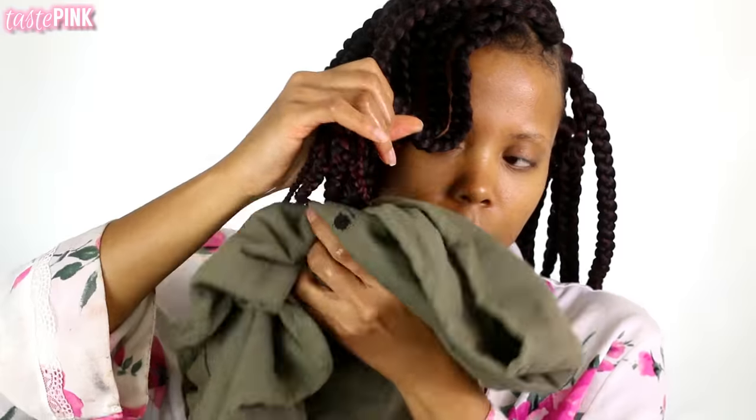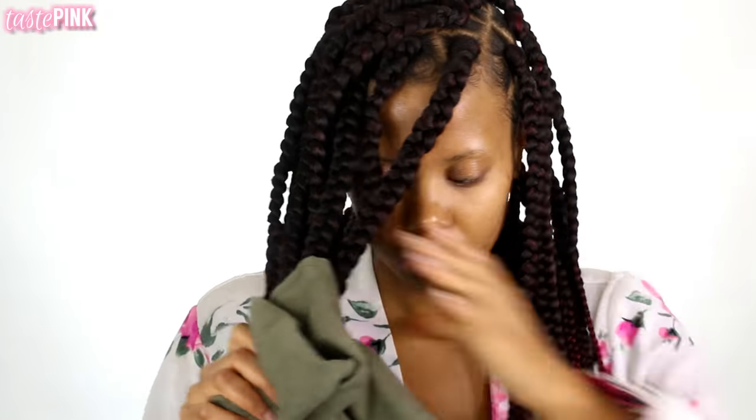I highly recommend you guys dipping the hair in hot water about 1 to 2 times, because I did notice throughout the process the ends of my braids were unraveling, so I probably braided them down 2 to 3 times before I actually dipped my hair. So setting the hair in hot water is imperative to prevent that unraveling of the braids. Make sure you guys are careful as you're doing this. I definitely don't want you to burn yourself. If you need help, don't be afraid to ask.